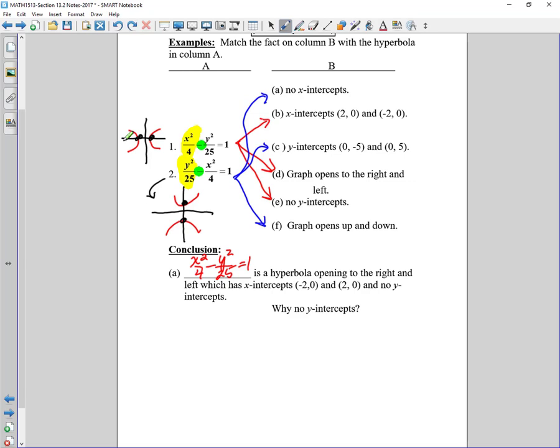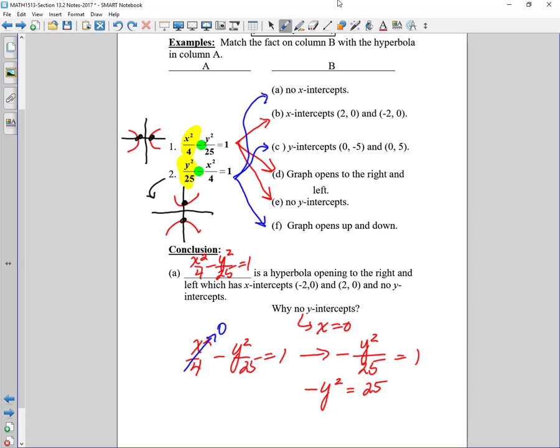When you're talking about y-intercepts, then the x value is 0. So look what happens if I substitute 0 for x here. And this is not something you're going to be required to do, but I want you to see why it doesn't work. So I substitute 0 here, so this term here will completely turn to 0. So I'm left with negative y squared over 25 equals 1. Say you multiply both sides by 25, so you have negative y squared equals 25. Divide both sides by negative 1, and you have y squared equals negative 25.